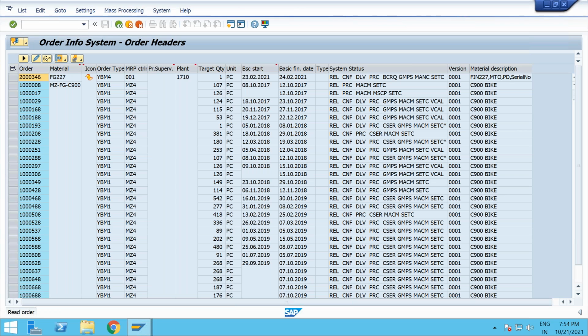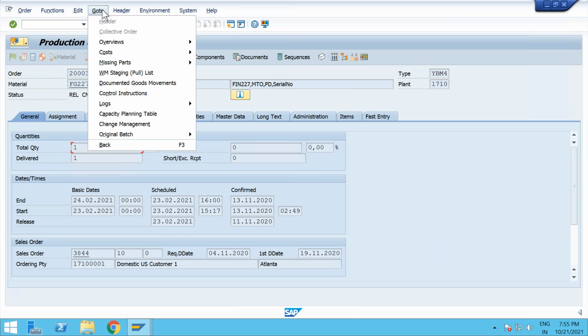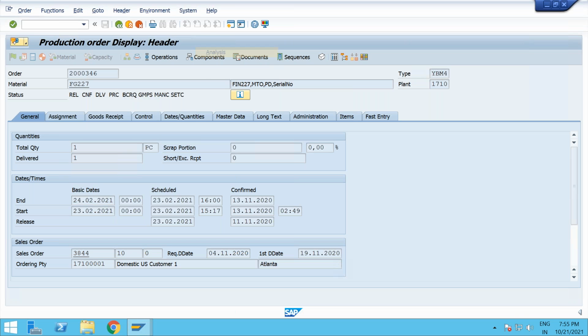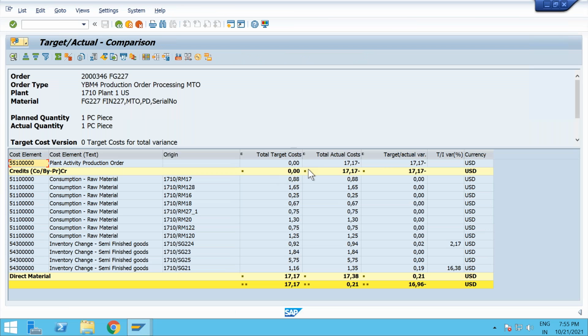In that case, the costing team or finance team will come to you. Here we have something called cost, and if we go to analysis, every material which you are producing in the system should be cost relevant. You're not producing for free or for charity. Everything will have a certain cost connected to it if you consume the raw materials.